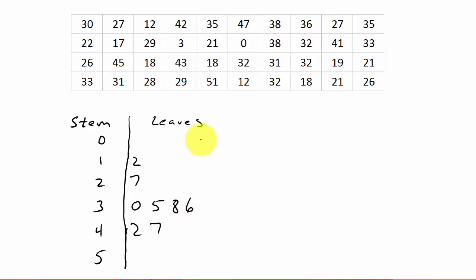Okay. Let's see, I think I'm here. 27, 35, 22, 17, 29. Now let's do the 3. Well, there's not a first digit, so that would be like a 0. So I put the 3 here. This represents the number 3. And then I've got 21, and then I've got the number 0. So the first digit, there's not one, so that would be represented with the 0, and then this is 0. So this 0, 0 represents the number 0.